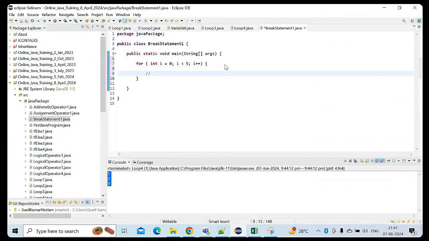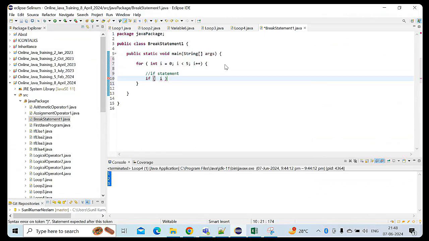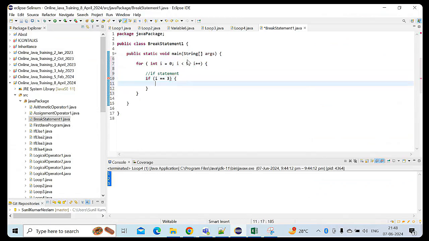If statement: if i equal to 3, we need to give 3 times, i equal to 3, then break this loop.